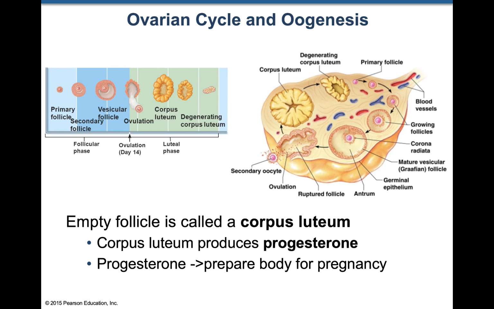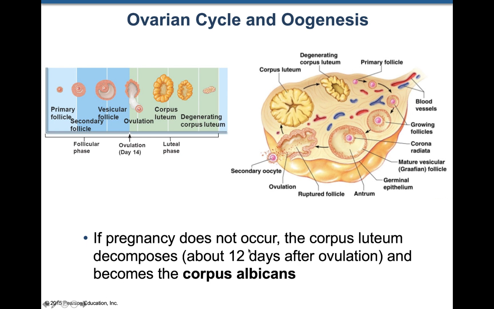Now, if the egg is fertilized, those blood vessels that are growing in the endometrial lining are going to nourish the baby. Otherwise, those blood vessels that grow are going to shed through the vaginal canal, and that's what's called a period. One of the old books said that's the womb crying, that the woman didn't get pregnant. Okay, so if pregnancy does not occur, this corpus luteum is going to decompose or disintegrate further, and that's going to be called the corpus albicans, and that's going to happen about 12 days after ovulation. So the corpus luteum is going to remain in the ovary until it's determined if a female is pregnant or not.